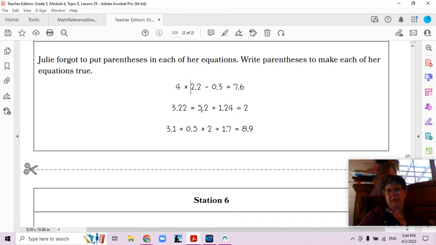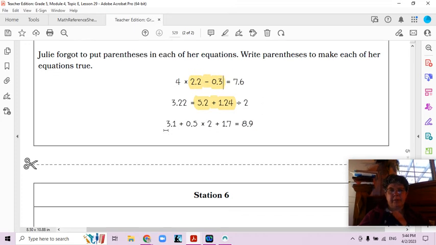So what if I added these two together and then divided by 2? 5 2/10. So let's just say 5 plus 1 is 6. 6 divided by 2 is 3. See, I didn't even have to solve. So I'm going to add these two together first. So one parenthesis there and the other parenthesis here. Sorry, I can't write on that. But basically, these two are going to be inside your parentheses, just like how up here, these two were inside of my parentheses.